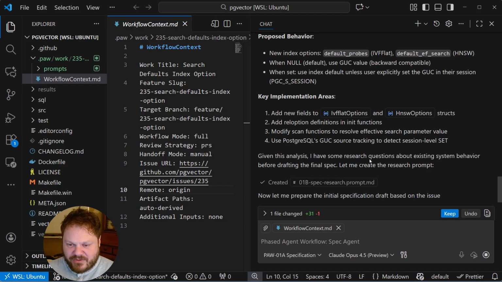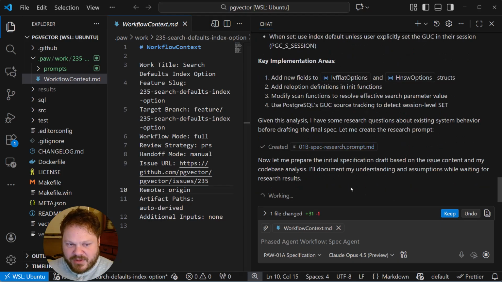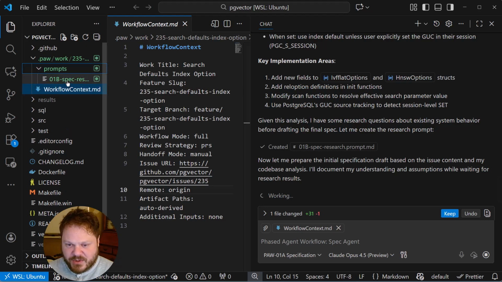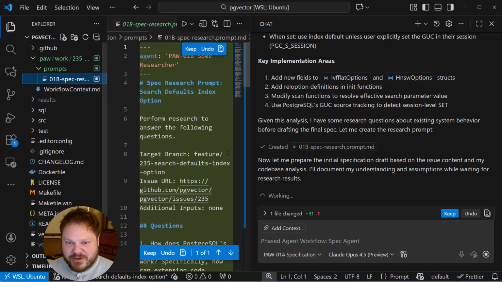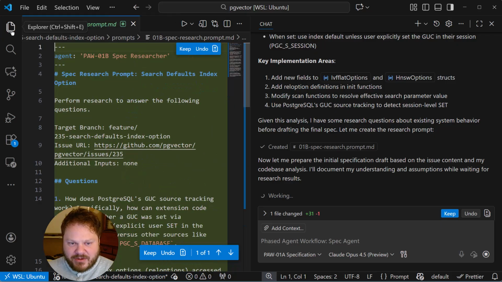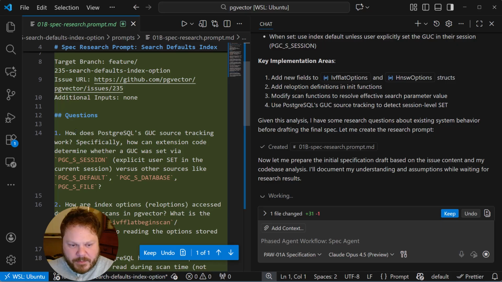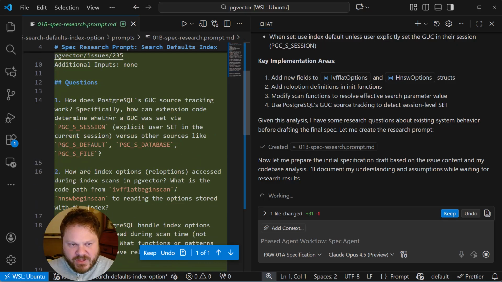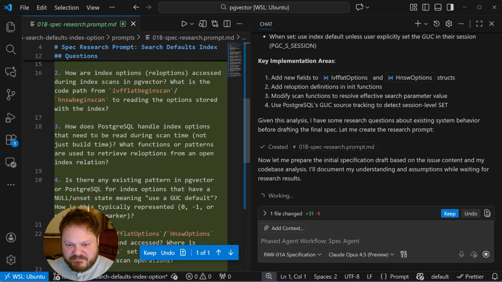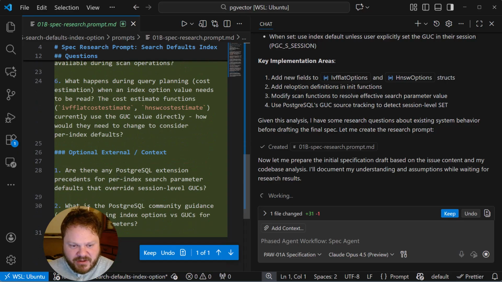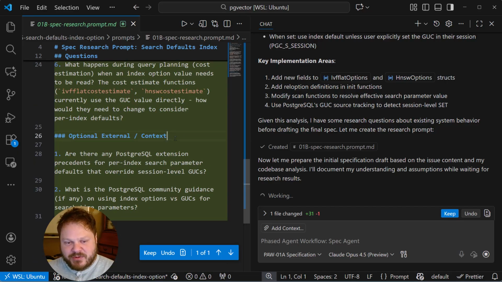All right, so right now it's creating a prompt that holds its research questions. It wants to ask the spec researcher agent about how the system works today, currently before our changes, so that it can better understand the changes that need to be made. And so you can see the questions that it's going to be asking. There's an optional external or additional context that you can add.